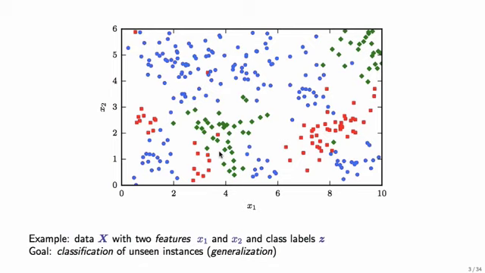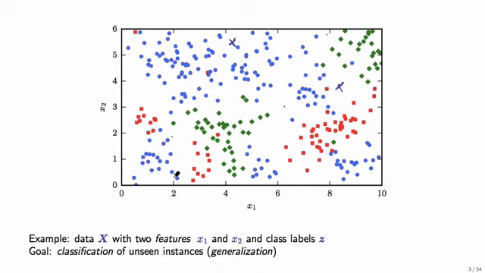It means that based on the data that we have, we want to find some kind of model that tells us for unseen points, so for example, a point right here or right here, what class that point is likely to belong to. If our model does this well, then we say that it generalizes. If we look at our dataset, we can approach classification of new unseen points intuitively by dividing up the space that we have into regions where one of the classes dominates.